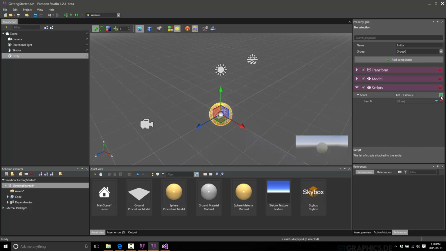Now you'll notice it's a bit of a glitch, but if you have an existing one already, close it and create a new one. That's why it didn't show up initially. So let's start this all over again. We've got our script. We click plus to add a new script to our scripts component, and then the very first item, we go ahead and add the my demo.